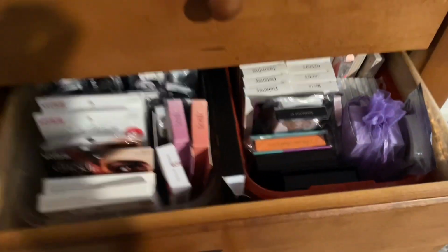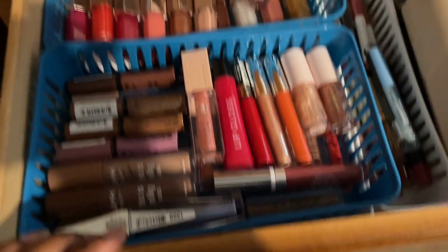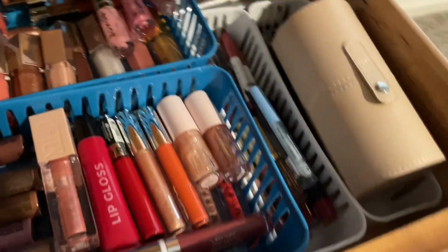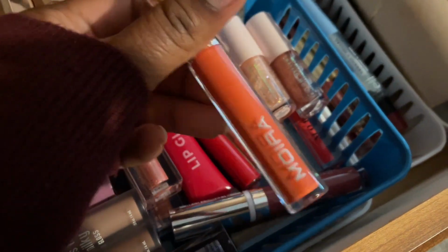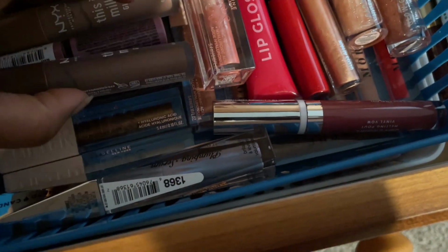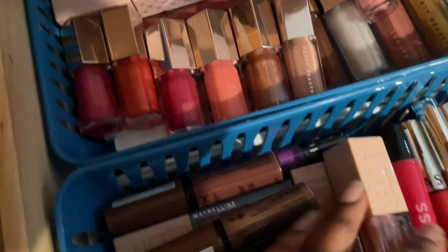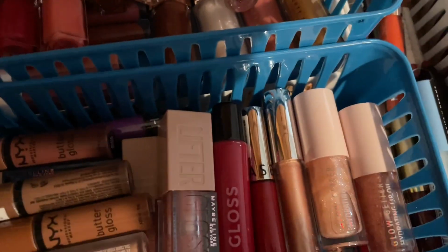This is my last drawer. Yep, I'm just gonna pull those as I need to. So let's start right here at the gloss drawer. So sorry, the lighting in here is terrible. I'm gonna pick one of these Mora glosses right here. I love their lip oil, but I haven't tried their actual gloss, or maybe I've only tried this once. This one is in Coral, like Coral Peach or something like that. So we're gonna use that. This elf shouldn't be over here. I don't know why that's there. Something else I wanted from here too, or was it one of the other drawers? It might be in my high-end section. Oh, actually no, here.